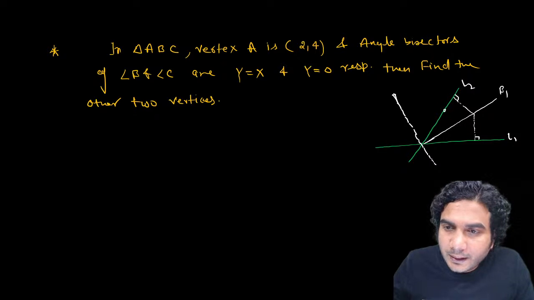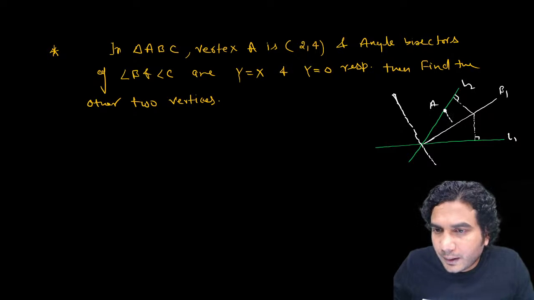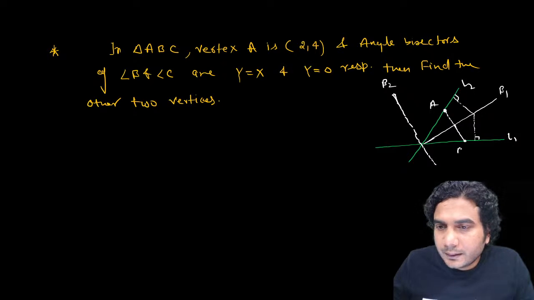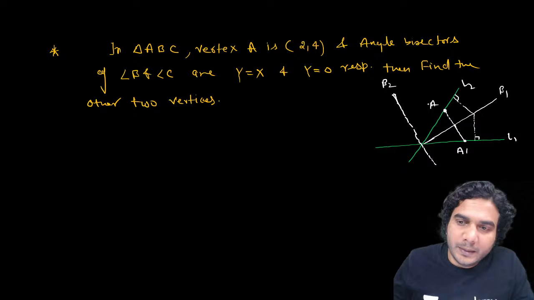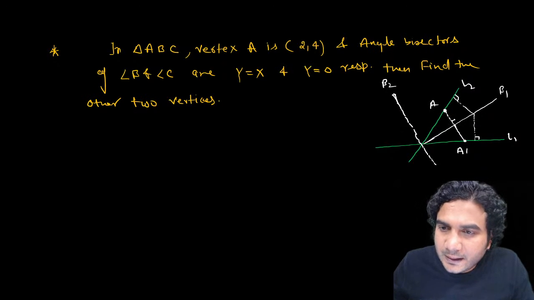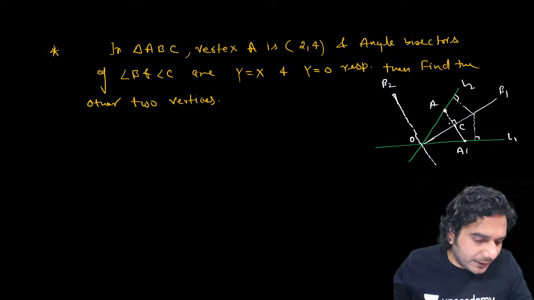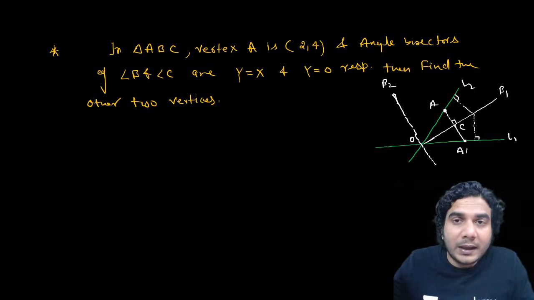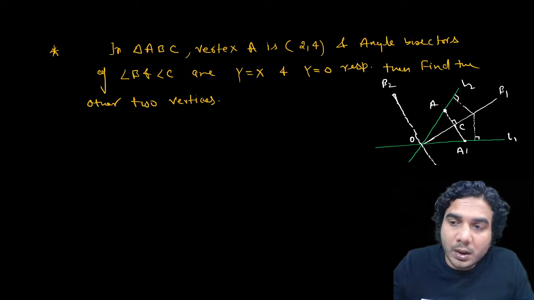And the second thing is, if you take any point on one of the lines, say L2, A, then its image about the angle bisector, any of the angle bisectors, B1 or B2, will lie on the other line. Say this is A dash. That means the image of A dash will be A, and the image of A about B1 will be A dash. This is 90 degrees. You can see these two triangles are congruent triangles. You can easily prove this. Say this point is O and this point is C. So you can prove that AC is equal to A dash A. So the image of any point on L1 about the line B1 will lie on L2, or the image of any point on L2 about B1 will lie on L1. Is this point okay? Guys, got this point?